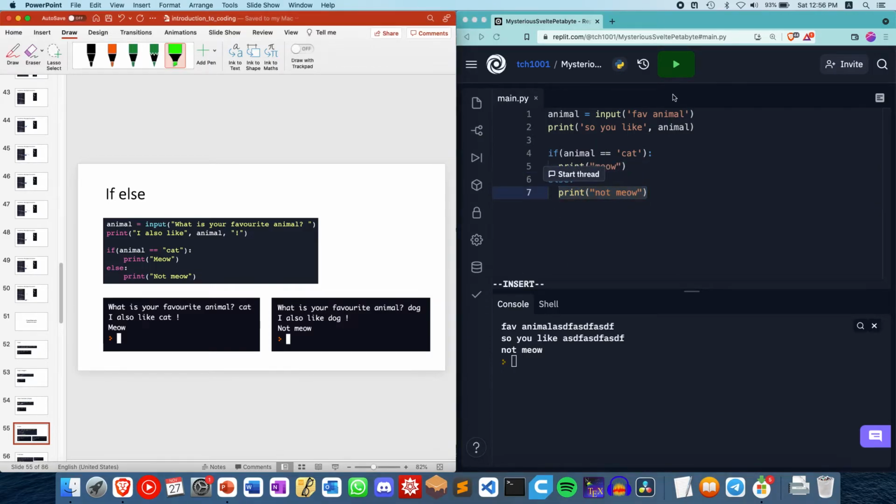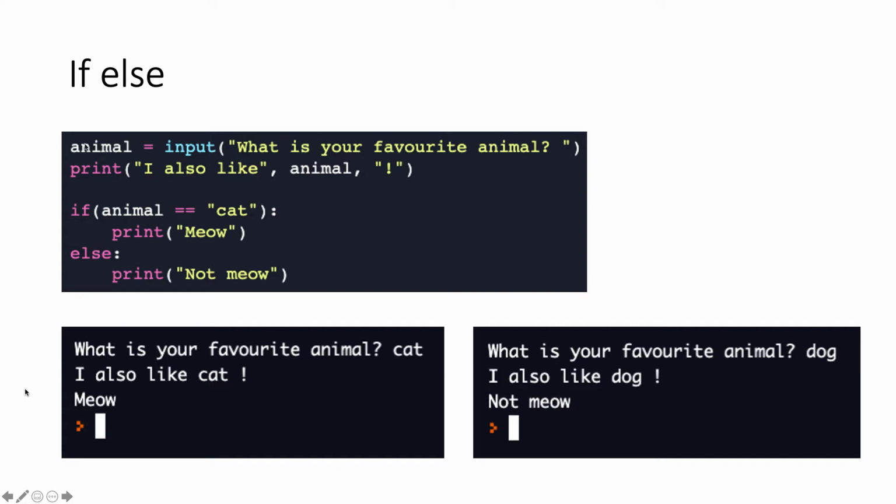What this looks like in the program is that Python goes line by line. It goes from the first line asking for the input, the second line outputting some text, and the third line is going to see this fourth line over here. This if animal equals cat, Python is going to compare the value in the variable animal with whatever's on the right hand side. It compares the left hand side and the right hand side, and if they are equal, then it will enter this first indented block, which in this case is the code to print meow. Otherwise, the else tells Python that if this condition does not hold true, then execute whatever's in this other block of code.